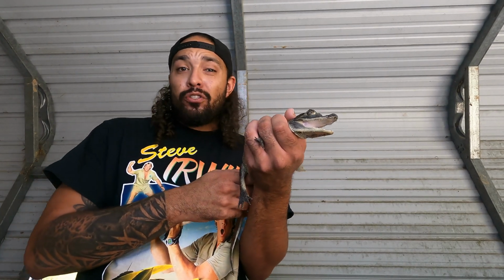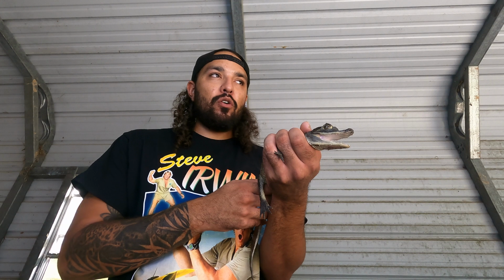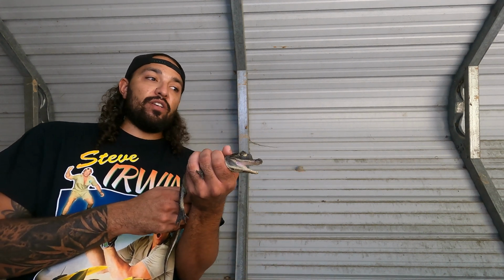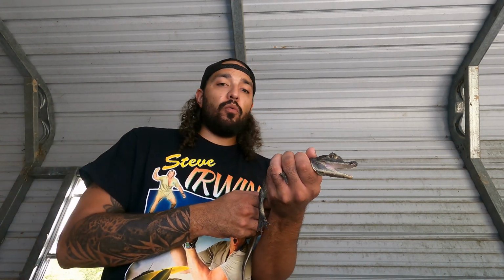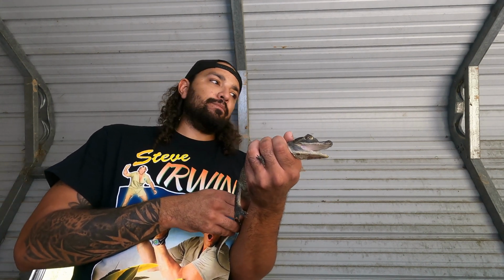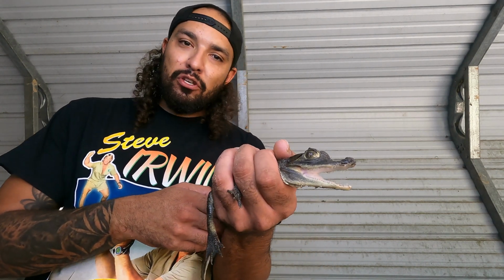It's starting to get colder. These guys aren't very cold tolerant. They're not like alligators. And this shop isn't insulated. So I don't wanna leave her out here and risk having a power outage and her heaters go out or whatever. So within the next week or so, I'm gonna be moving her inside when the weather starts to get colder outside. But you guys, I'm super excited.